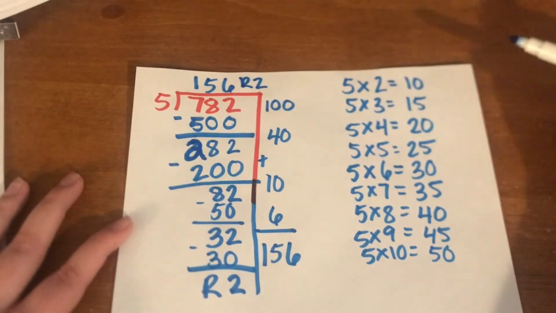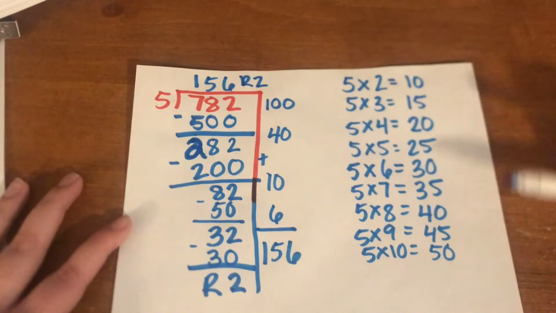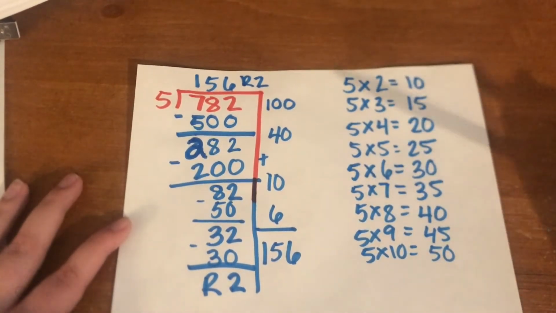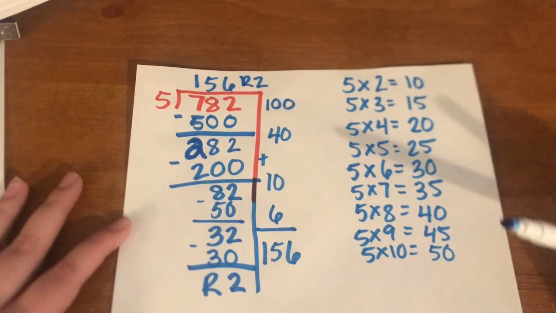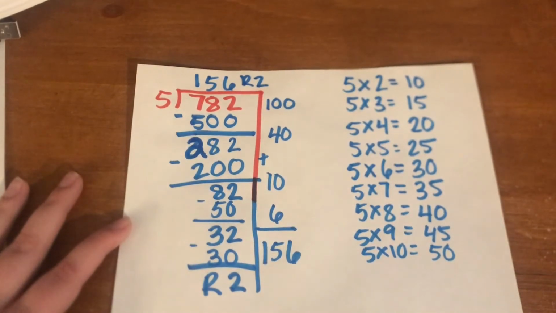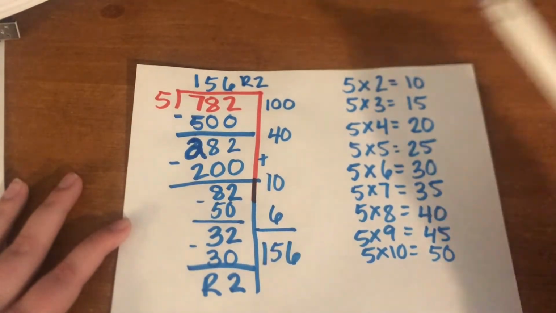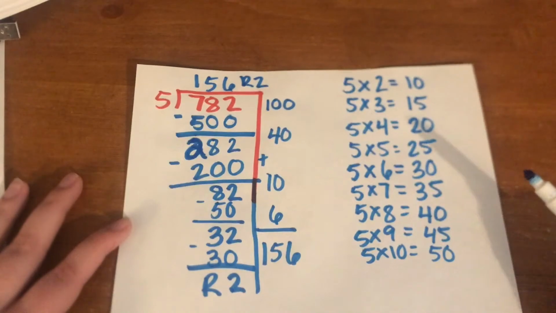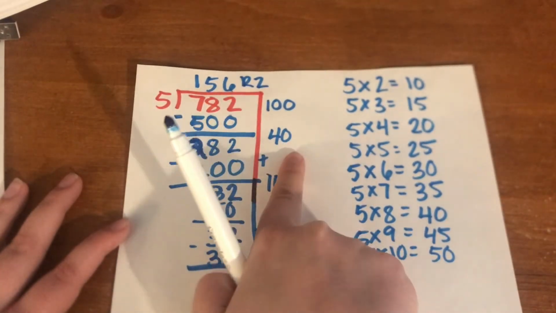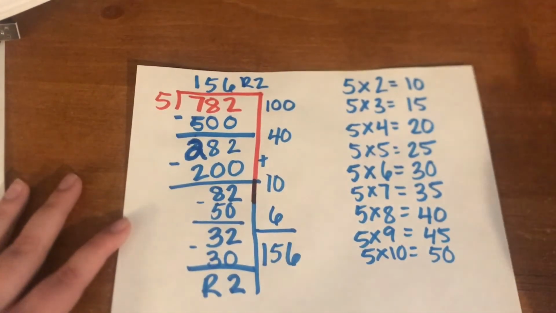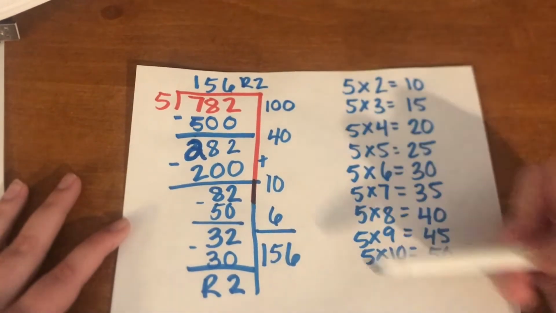Now, I also tell my students, if you know your 5 facts off the top of your head, this is not a requirement for this strategy. This is just extra for those that don't have these facts off the top of their head, so they have something to refer back to. Especially when we get into these bigger numbers where we're adding zeros, it might be helpful to have this just to refer back to.